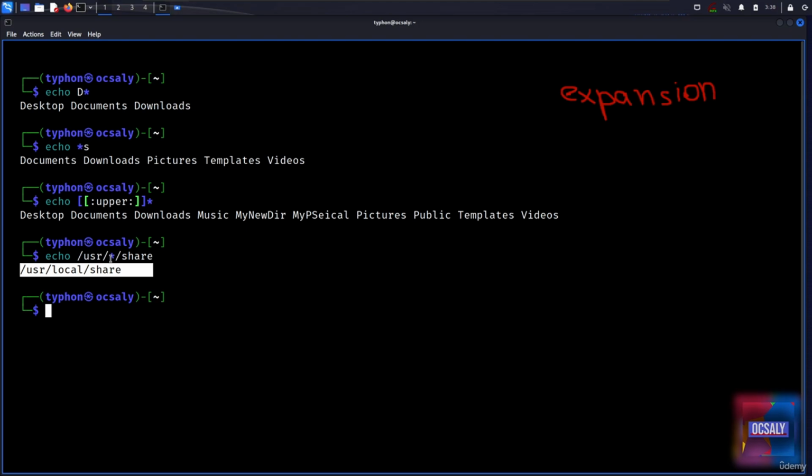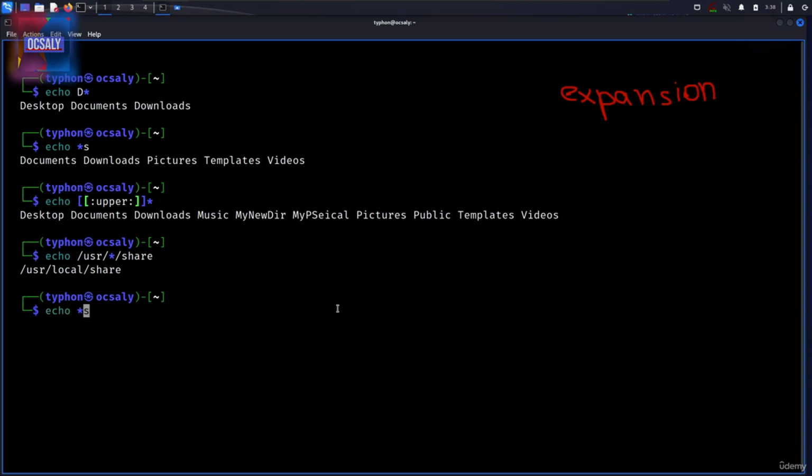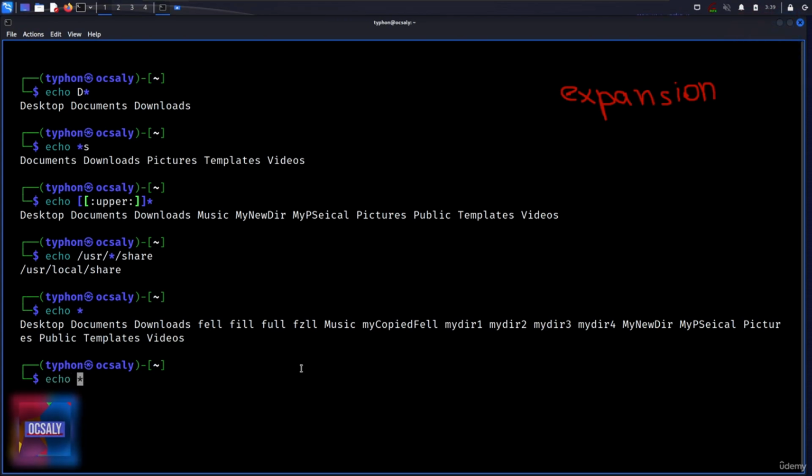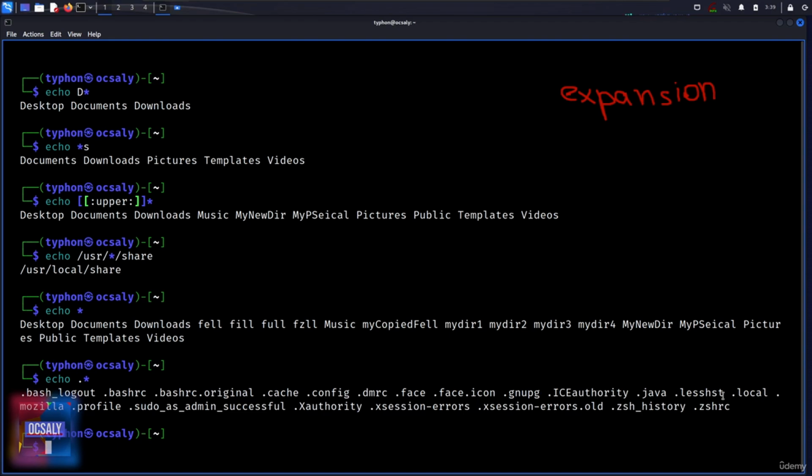That is called pathname expansion of hidden files. As we know, files that begin with a period character are hidden. Pathname expansion also respects this behavior, so an expansion such as echo asterisk will not reveal hidden files. It might appear at first glance that we could include hidden files in an expansion by starting a pattern with a leading period, and as you can see, we got it, but it almost works.